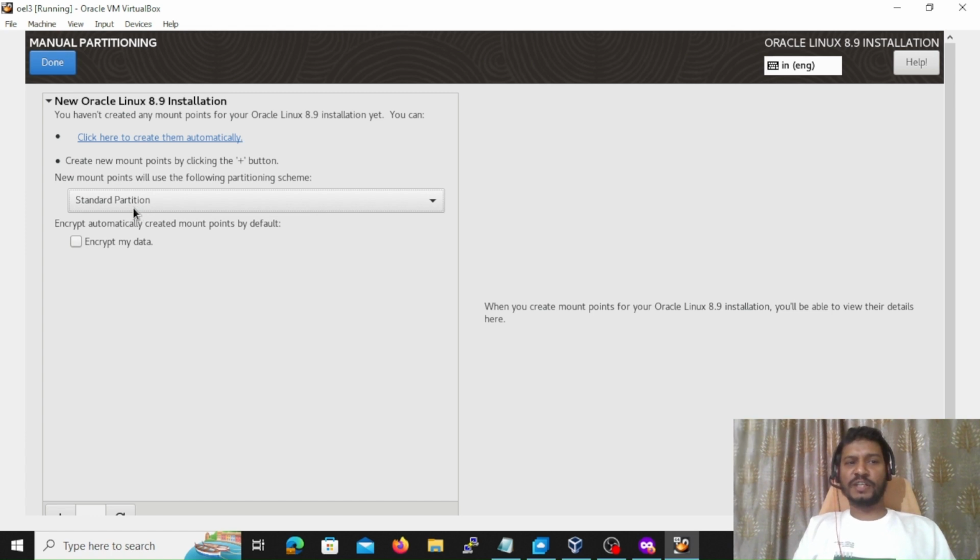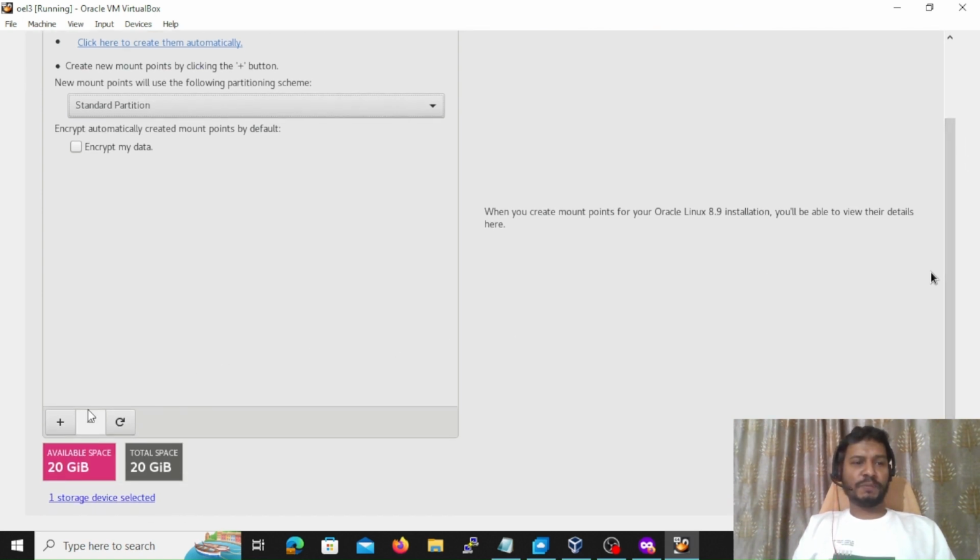I'm selecting standard partition, and on top of that, if you want to create your own partition style, you can come down and use the plus symbol to customize it. For example, I'm clicking the plus symbol.